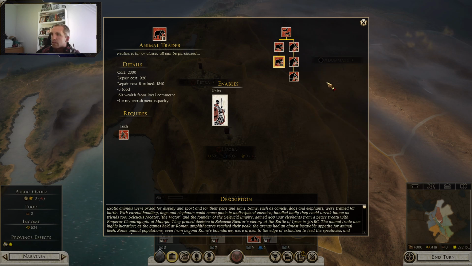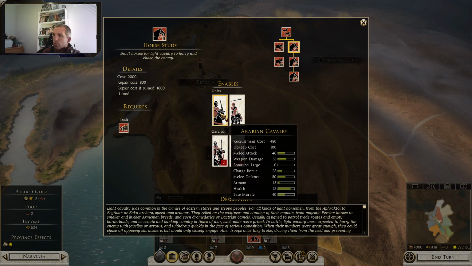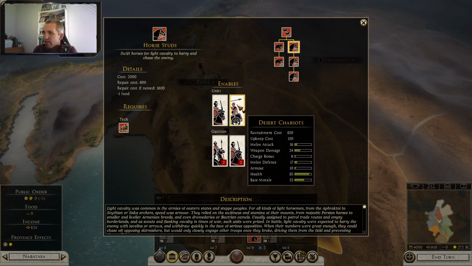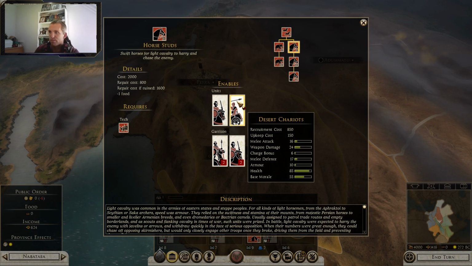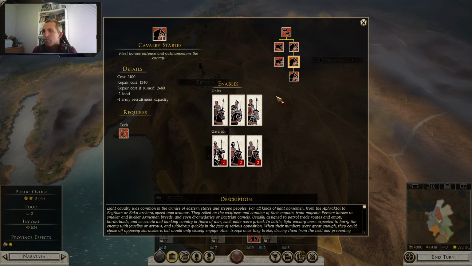Your more experienced or more advanced cav comes from the horse studs, where you get your upgrade towards the Arabian cav, which have a little bit better stats, and yeah, that's basically it. And you get access to desert chariots, which are, in my opinion, pretty crappy, since most of the units now have like precursor javelins. These chariots won't make it like very long or do very much damage until you get actually good in maneuvering them and micromanaging them. At tier 3 you get decent sized cav units.